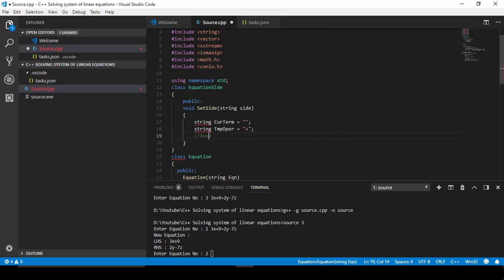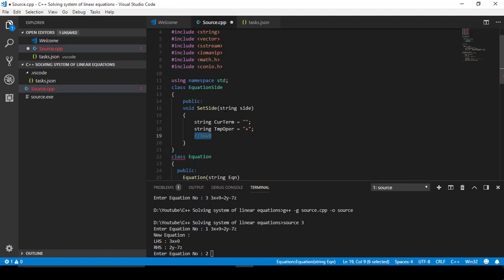So what is the sign of 3x? It's positive, but it's not written, so we need to add this as a constant value to be added when no sign is written, or in the first term which contains no sign. And if the first term has a negative sign, then the negative sign will be present in the term, so we'll work on it.